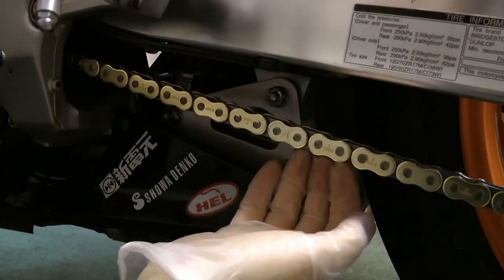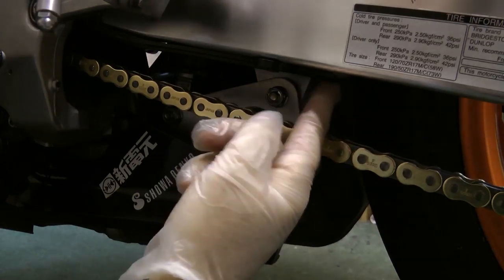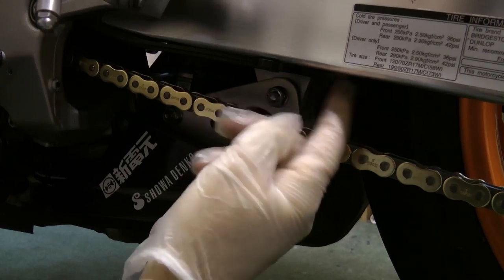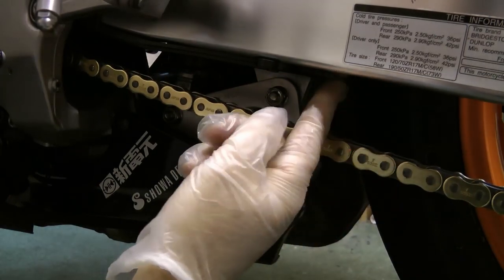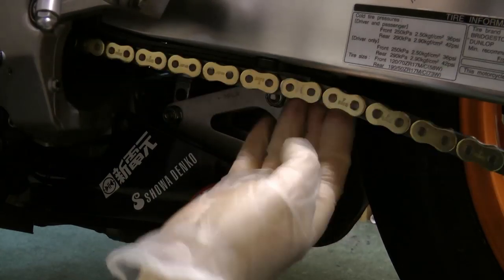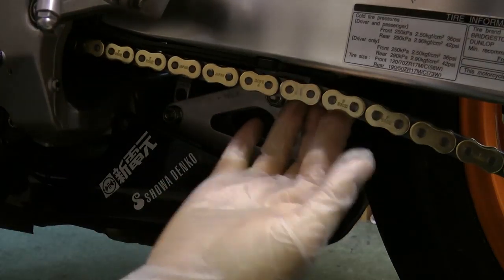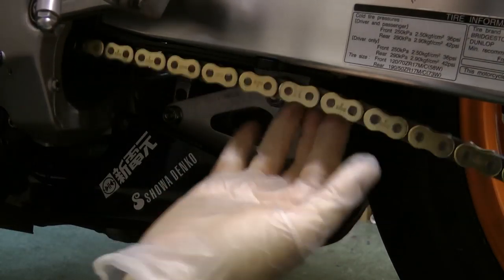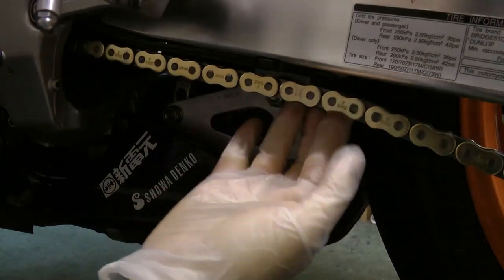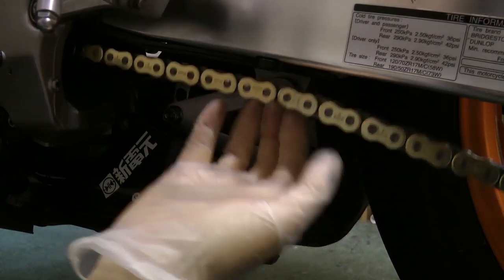But what I've found is that as long as the back of the chain touches the last part of the plastic chain guide on the swing arm, that gives me about 35 millimeters of play. I'm not going to allow the chain to hang at any point. And that isn't so tight that it's going to either affect the suspension or put strain on bearings. So I thought I'd just mention that before I close off.